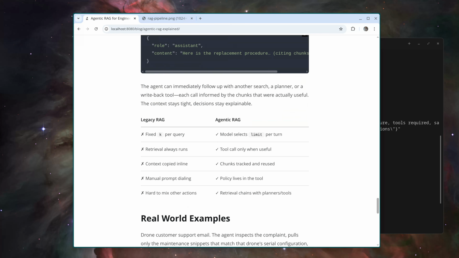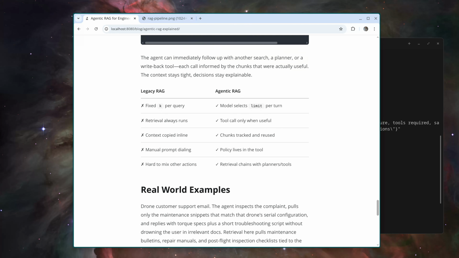Okay, so we can see the main differences there between legacy RAG and agentic. The model can make the tool call. It doesn't have to make a tool call. So perhaps you're attached to a RAG system, but the query that you're making has nothing to do with the documents there. The model might choose not to call the tool at all.